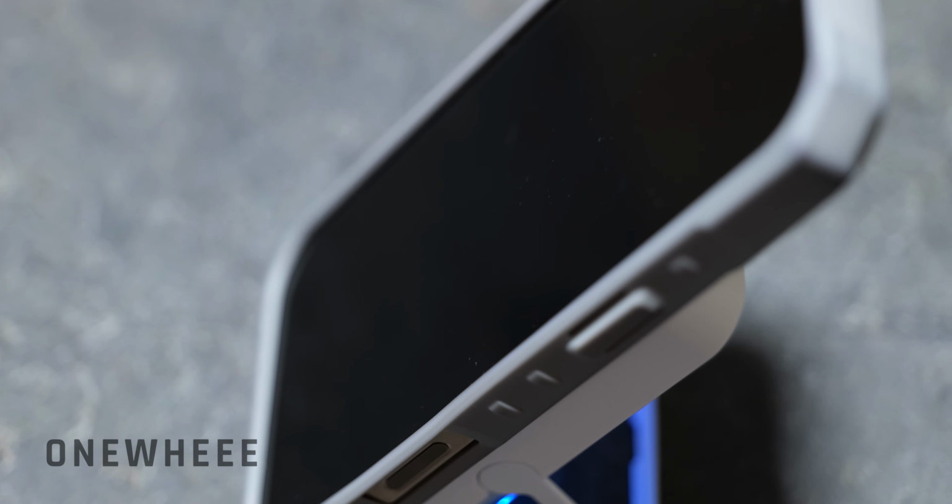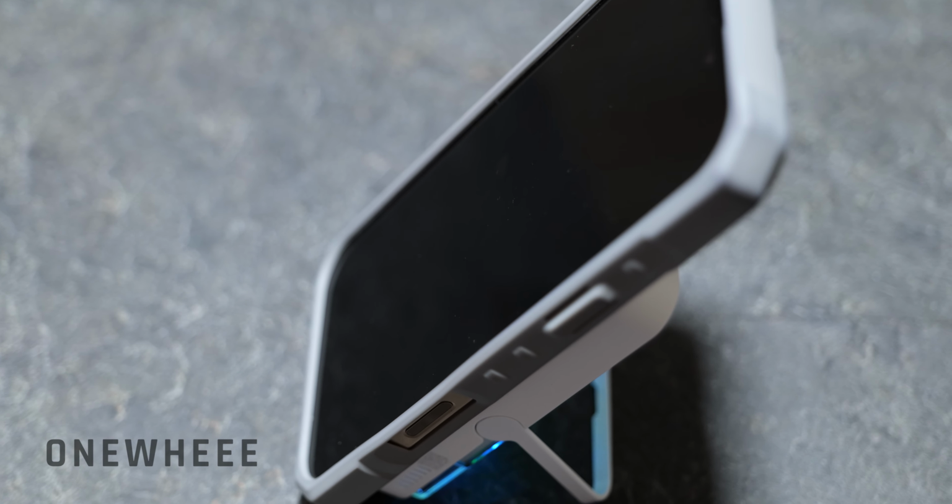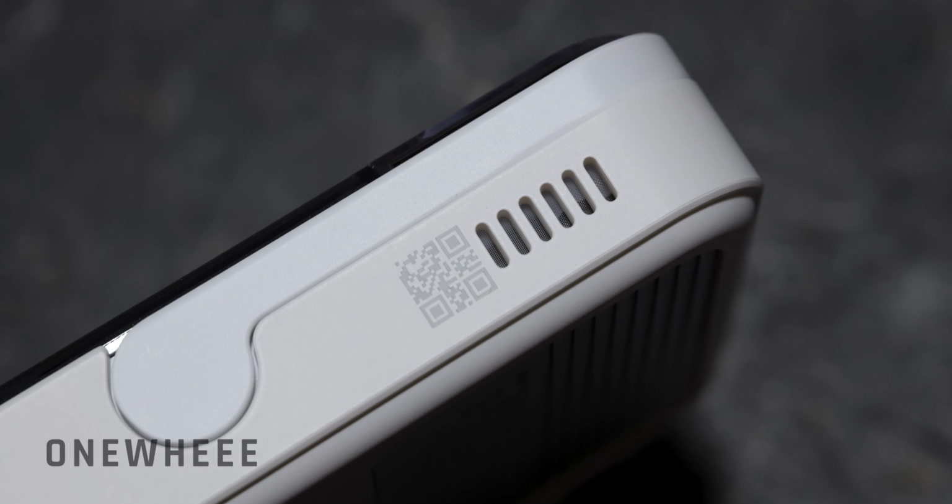Another thing worth saying: it would be cool to have this stand actually activate something different when you are using it, like a higher fan speed or maybe different lighting, just because you are placing the phone in the vertical position. You have all of the air cutouts open, so it could work in a faster mode or something else that would distinguish it from the simple closed-down position.